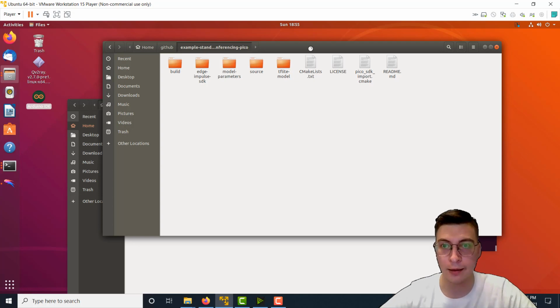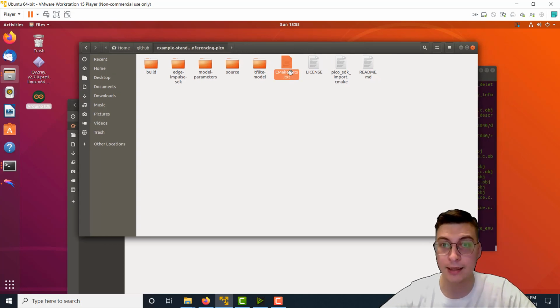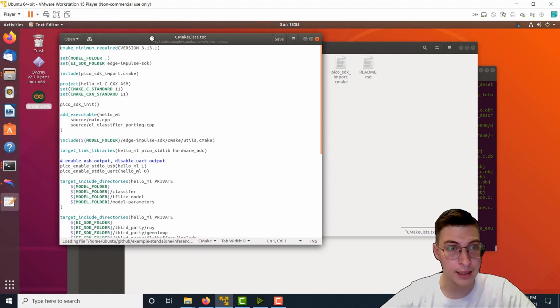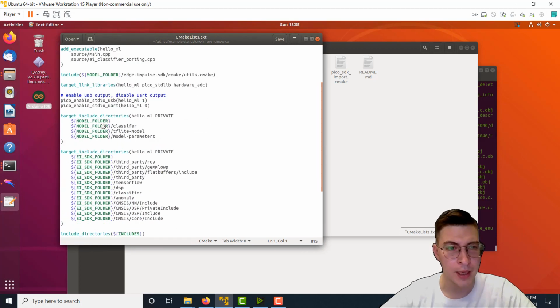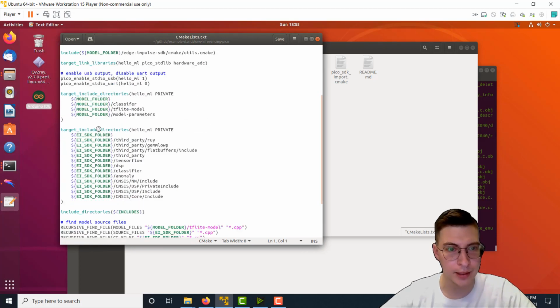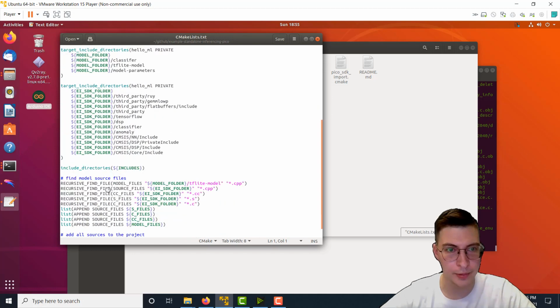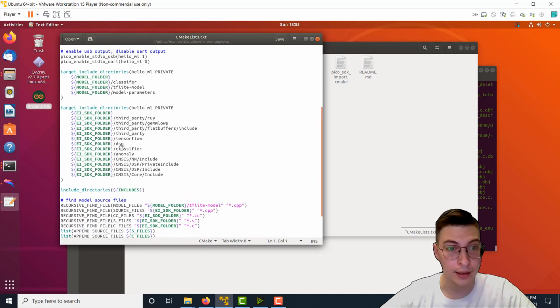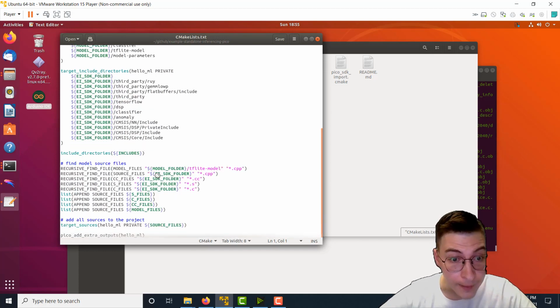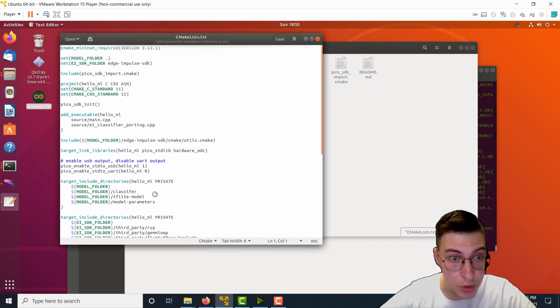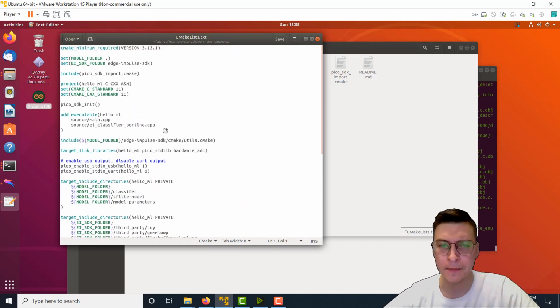So first of all, I modified the CMake lists. What I did here is that I took all of these directories that are necessary for Edge Impulse, like the model data, the folders for classifier, for CMSIS. So all this data I actually took from another board's CMake lists file.